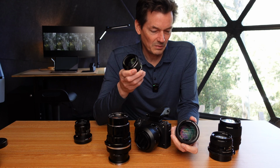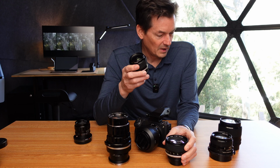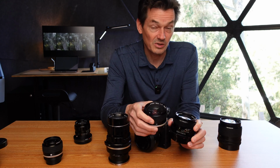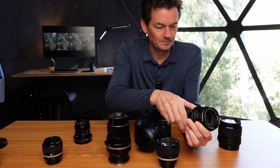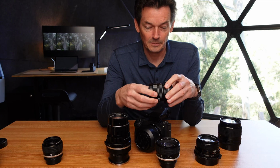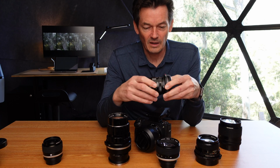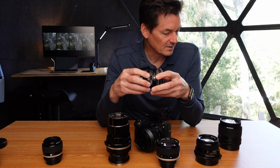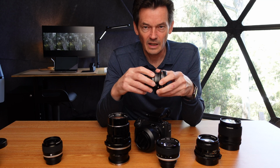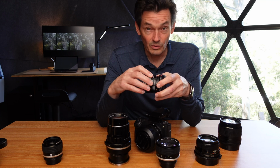Again, it's surprising. If I would have to choose between these two, I would probably go with the Pentax, which is really surprising to me. I didn't expect that. The Voigtländer is a great little lens. Like I said, it's the newest one. It performs more like a modern lens. It was obviously overcast today, so I didn't get to try out flare and sun stars and all the stuff shooting into the light, which is stuff that I do a lot.